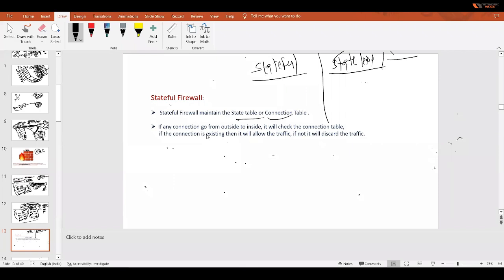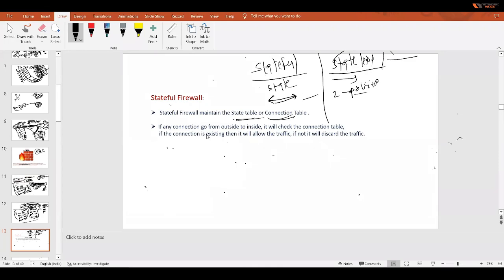Stateful firewall is maintaining the state table or connection table, but stateless is not. For one connection, stateful requires only one policy, but for each connection stateless requires two policies. This is a major difference.